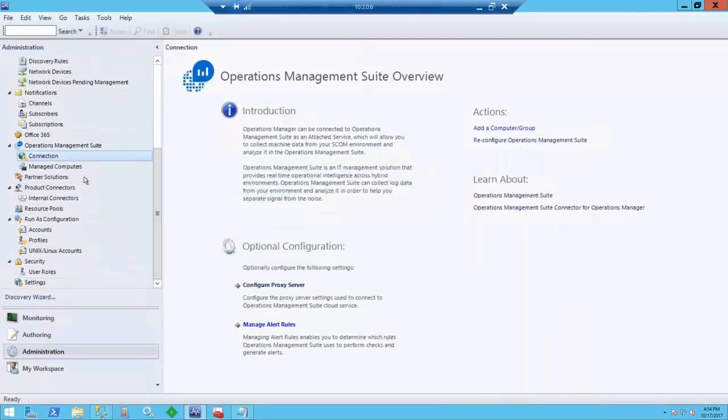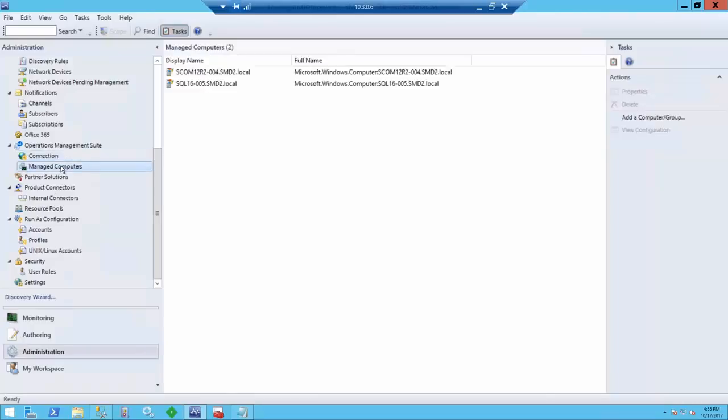I already have SCOM, so that's why I chose this option, because it's much easier. But if you have SCOM and you want to run the SQL assessment solution, please do not forget to add computers that you want to be monitored by OMS in management computers in the administration section.